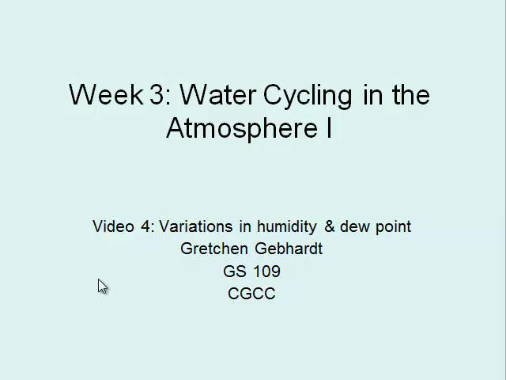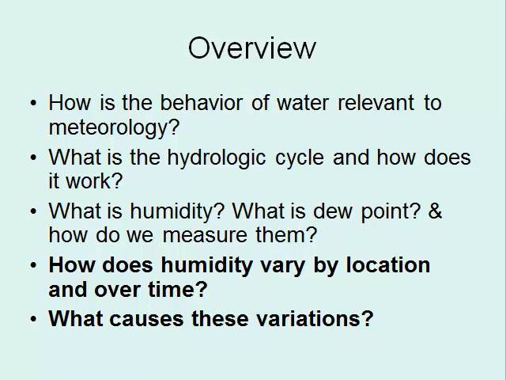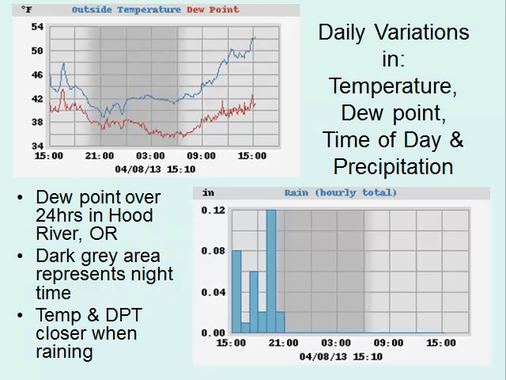Welcome back to week 3, and in this last video, video 4, we will talk about how humidity and dew point will vary. We'll talk about how it varies by location and how it changes over time, and then a little bit about the causes. So we're going to look at a series of graphs here.